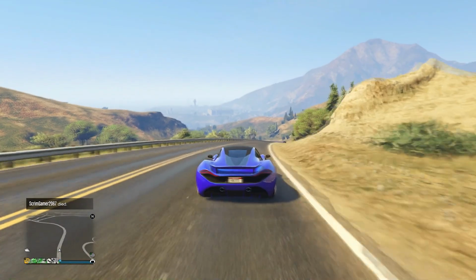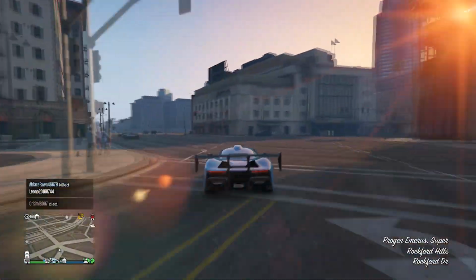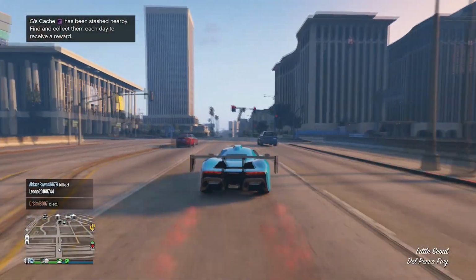Staying in the Progen car family, we have the Progen Emerus now. While the Emerus is in the same car family as the T20, it's very different from the T20 in performance.